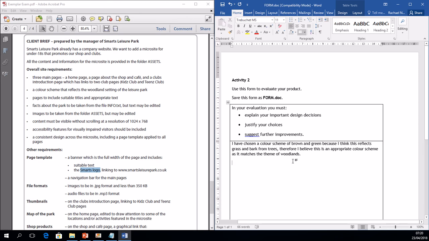Just quickly update my evaluation. So I have chosen to create a banner the size of 1024 by 150 using fireworks. I have set this size because it means it will be the full width of the page to match the requirements.